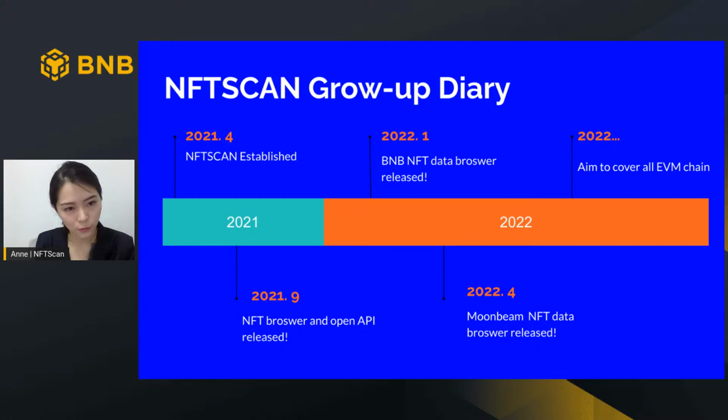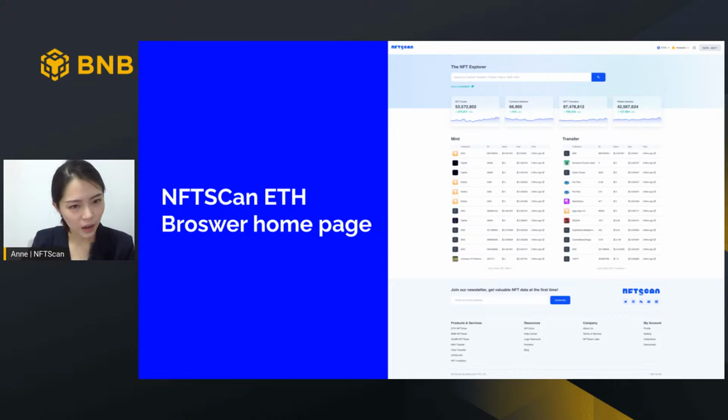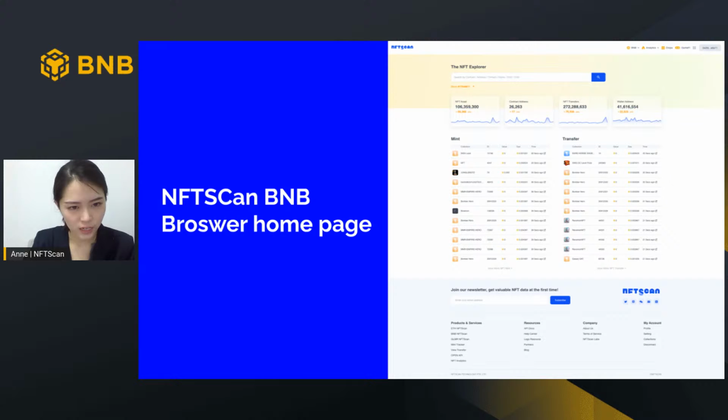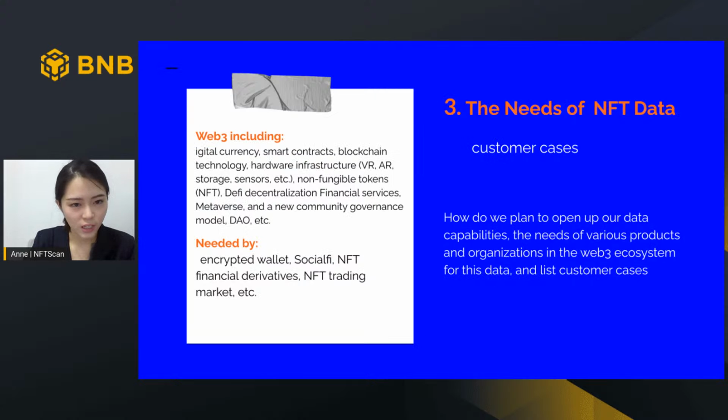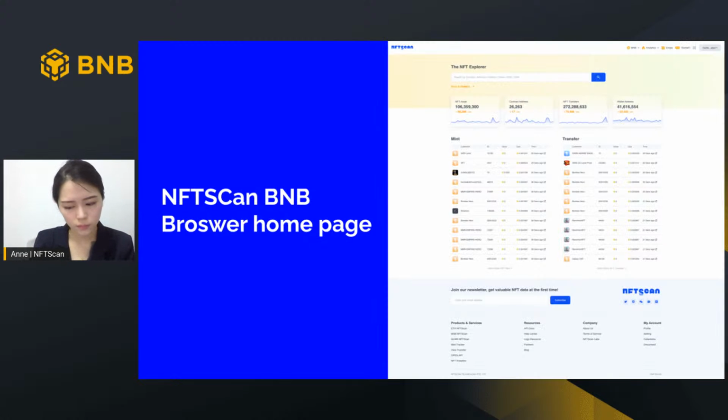But what happened to us before our founding? I think it should be explained to you. This is our ETH browser homepage, and this is our BNB browser homepage. Actually, we went through a lot of difficulties when we started to build NFTScan. The co-founders wanted to build an NFT trading market, but in the process of building, they encountered a lot of problems, among which the most important and difficult one was the NFT data.